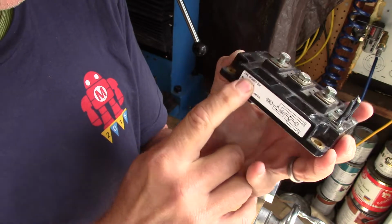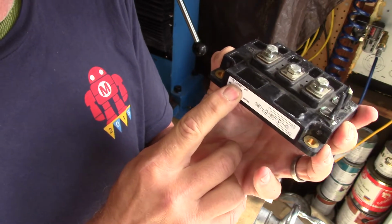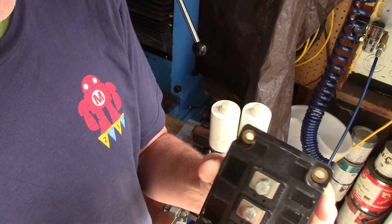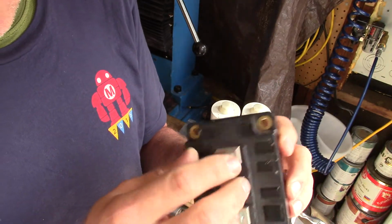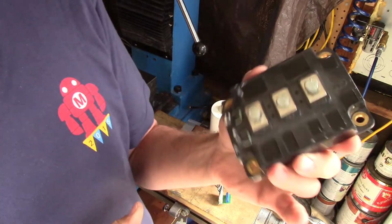CM300DY means it's rated for 300 amps at about 1200 volts. So that's a lot of volts and amps, and were you to touch that and be grounded, you would not be a happy camper. In any case, that's what we're going to use to run this.